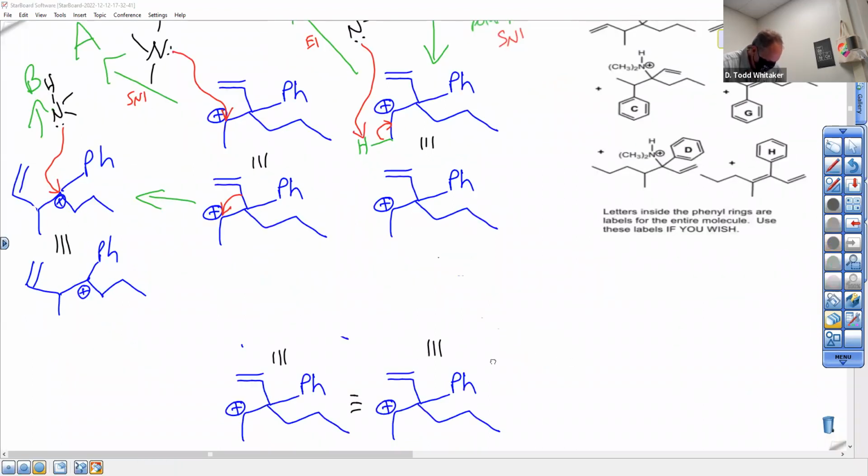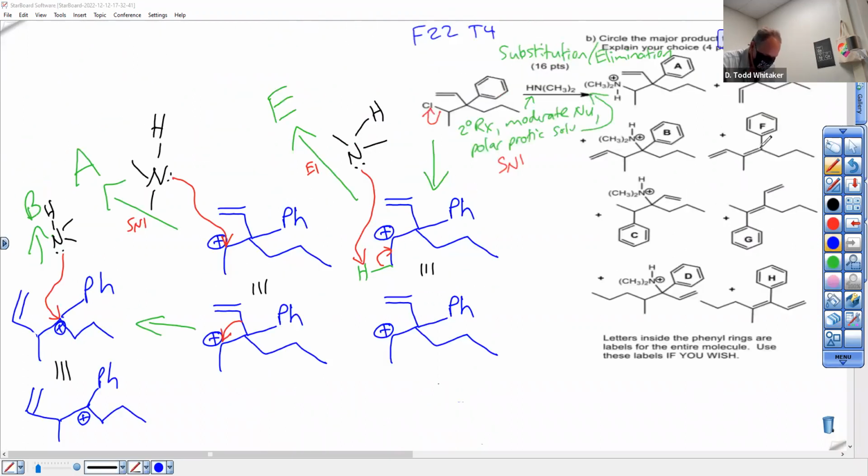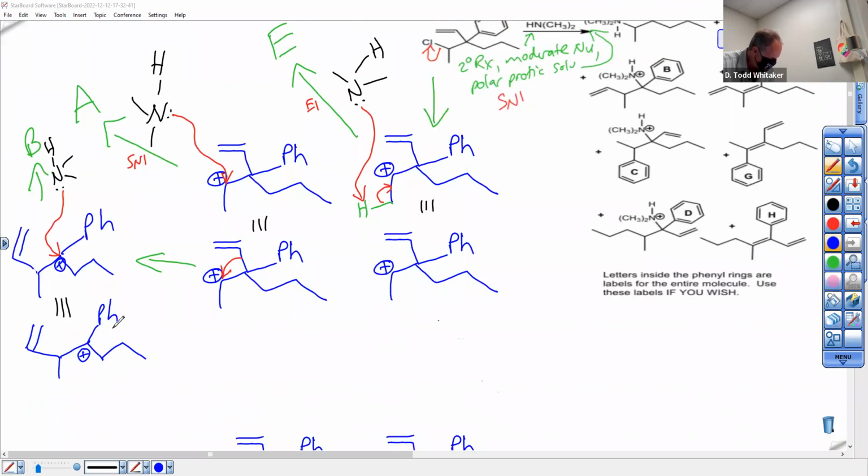I need 2 more rearrangements, so I do need 1 more of these guys. And I need to look at F. F is here, double bond between the phenyl carbon and the one towards the methyl. Where's the H that has to go from this thing? On the carbon with the methyl. You're getting better, guys. You are getting better at it. 1 away from the cation. And that's going to go to F with the same base. The nucleophile is also a base in an E reaction.